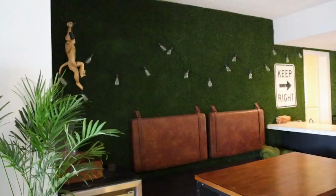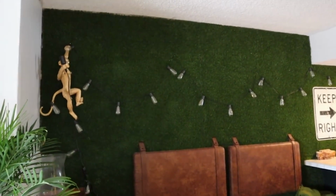And I want to do a greenery wall with those little tile pieces, but that is so expensive when you do the math of a whole wall. And I found a cheaper way was to actually use artificial turf, and I think it looks pretty good. It's not exactly what I wanted, but it was literally so much cheaper. Especially I got this roll on sale, so it really was the best option, and I love it. It makes the space a little bit darker, but I also feel like it makes it moody and intimate, and I love it. And again, it's another controversial one. Some people love it, some people hate it, but either way, that is the greenery wall right there.